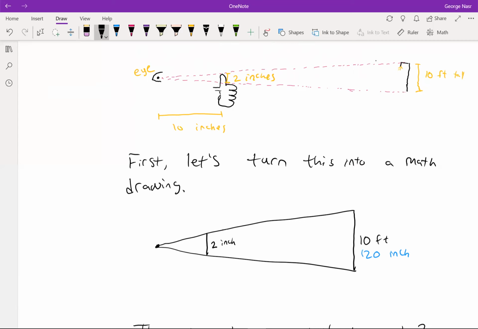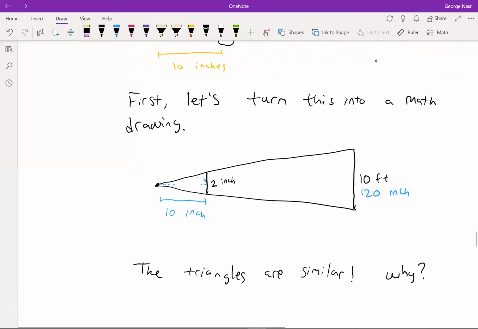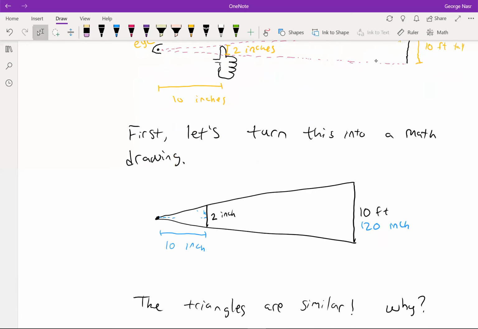Oh yeah, and we also know some other distances, right? We know that this length here is really this length here, but I'm drawing it there to be a little suggestive. Actually, that doesn't really help us much. You can draw it there if you want. It doesn't really matter. I think I'll actually draw it here. Okay. The triangles are similar. The ones I just drew, those are similar triangles. Why are they similar?